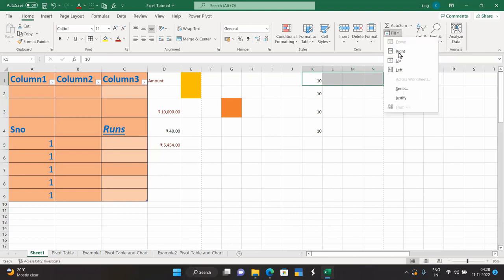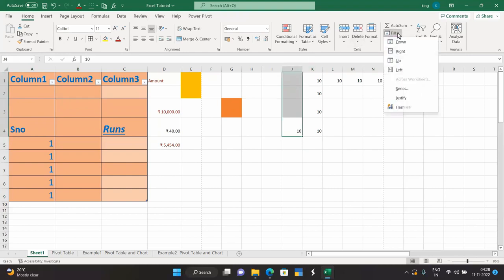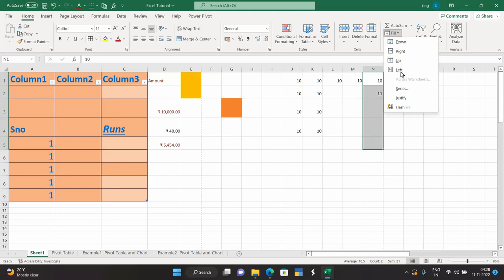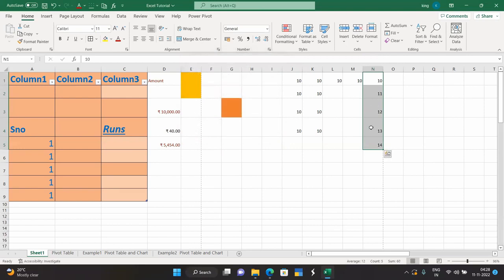If I select right, what will happen? All the cells towards the right will get selected. Suppose I type 10 here, if I select all the cells to the top, and if I click on fill up, what will happen? All the cells to the top will be filled with 10. This is about the autofill option. Fill down, right, up and left. We can also go for use of series also. Okay. Suppose 10, 11, right? I'm selecting all the cells. I'm clicking on series. Column, step value 1, stop value 20. Okay. So in the selected cells, series is also filled. If I think about clearing everything, clear all, clear formats, clear contents, clear hyperlinks. Clearing options are available here.